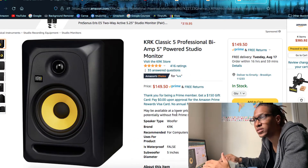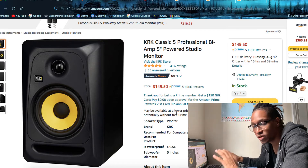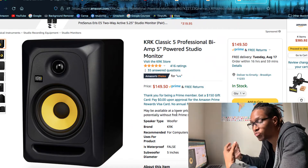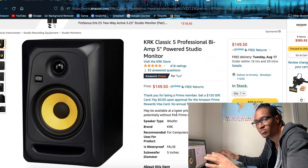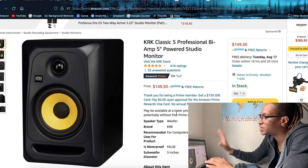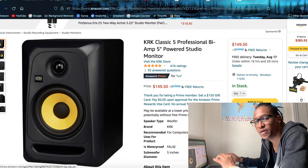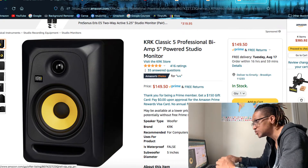The next thing you might need are speakers. You have a choice: get studio monitor speakers or just use your headphones. My advice is that if you don't want to get speakers right now, invest that extra money in a decent pair of flat-response headphones so nothing is exaggerated and you get the true sound of what you're producing. But if you do want a decent pair of speakers, the KRK 5 professional monitors are very small and portable, at about $150 per speaker — roughly $300 for a pair.